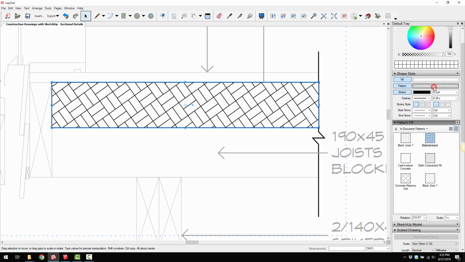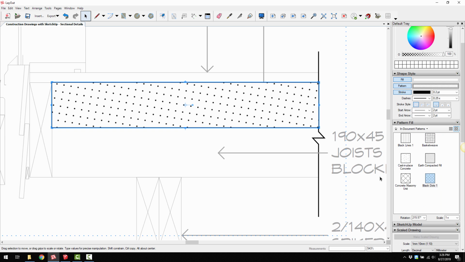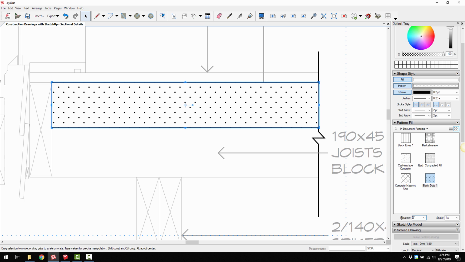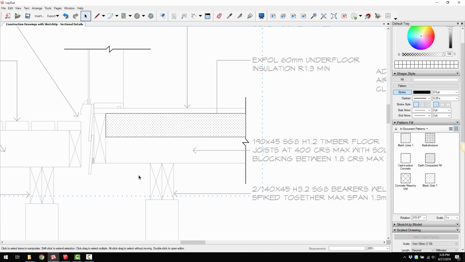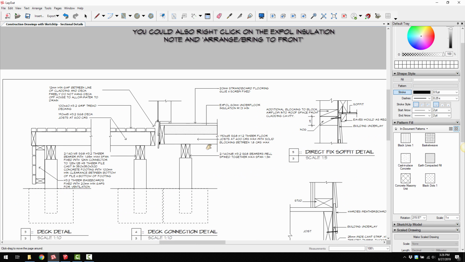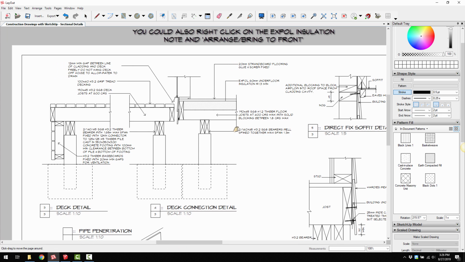Then I could choose just a different tonal pattern if I wanted to, just to maybe make it look like some other type of insulation. So I'll just select it, and also I can change the rotation of it so it's round, and maybe just change the scale to 0.5. So you can see it's a little bit finer, and it looks a lot nicer now.